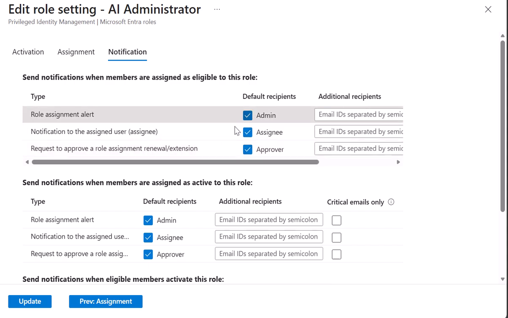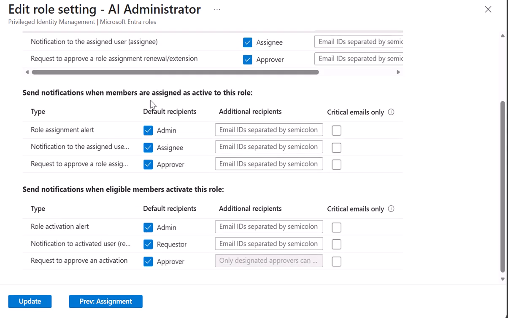Maybe in this section, most of the times, the admin may be a single person, or maybe a non-human identity. So you may have to mention single or multiple email addresses when a role is given an eligible assignment.